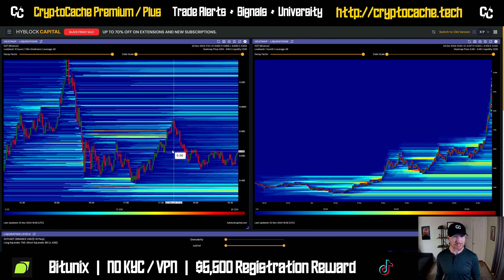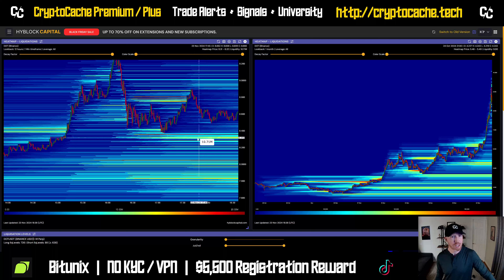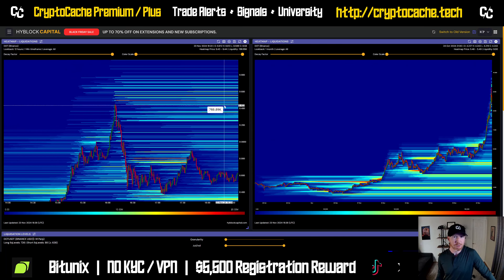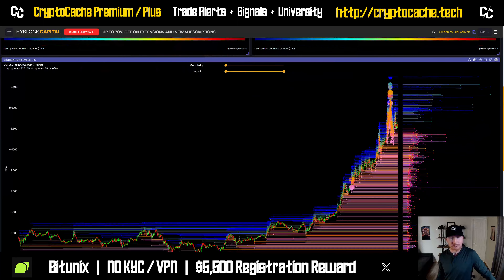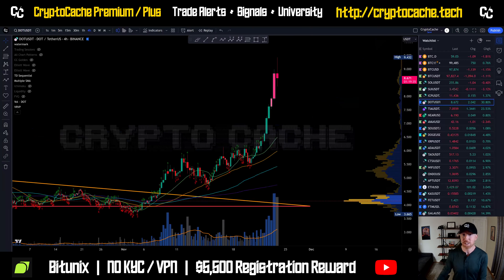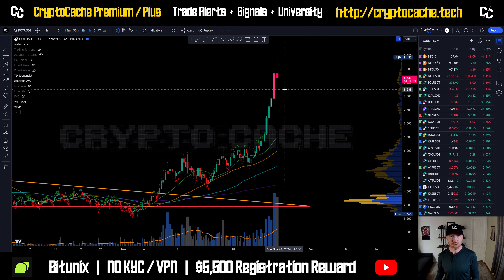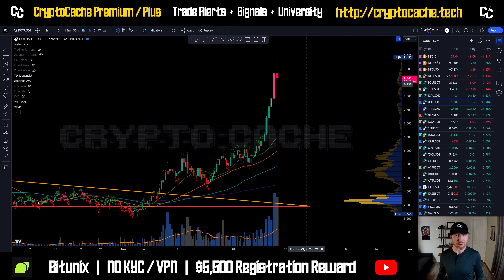This liquidation in the last 12 hours — we can see it's kind of sparse, but there is a little bit more to the downside. This is right here around that support at 837-840, which is roughly the lower level of support based on the local low where the price pulled back to. We also have some liquidation above the price, nothing to really worry about, but it's hard to identify any kind of liquidation events. The key takeaway is to look at the delta and we can see a certain taper off, which is good. So we don't have too many longs in the market right now — they either got liquidated, which is why the price pulled back, or they secured profits. Those who got closed out were probably just some high-leverage longs in the 800-830 range that got liquidated.